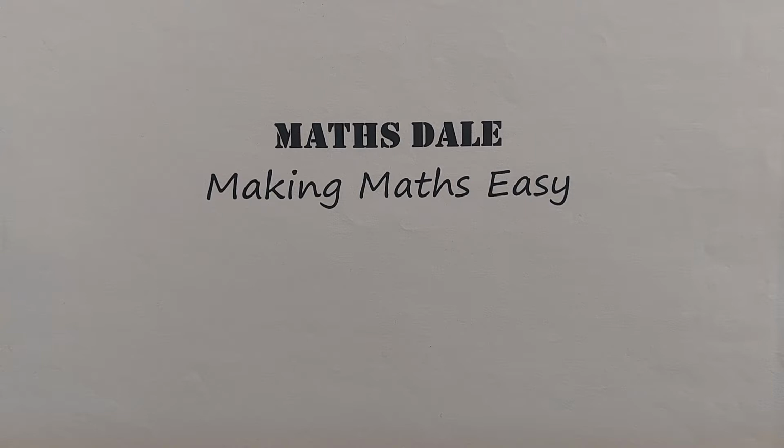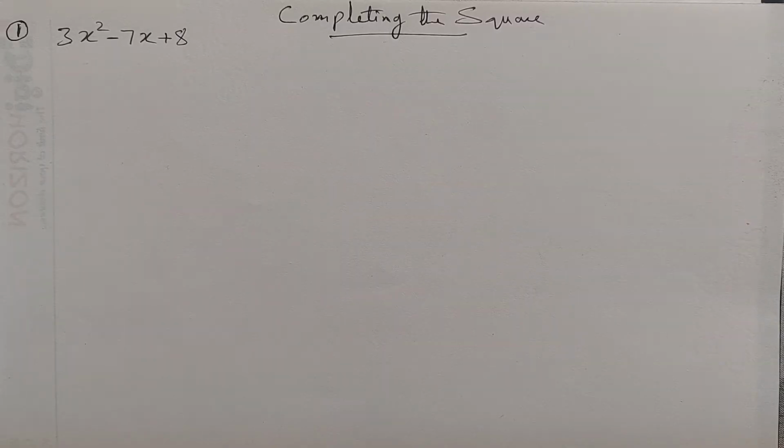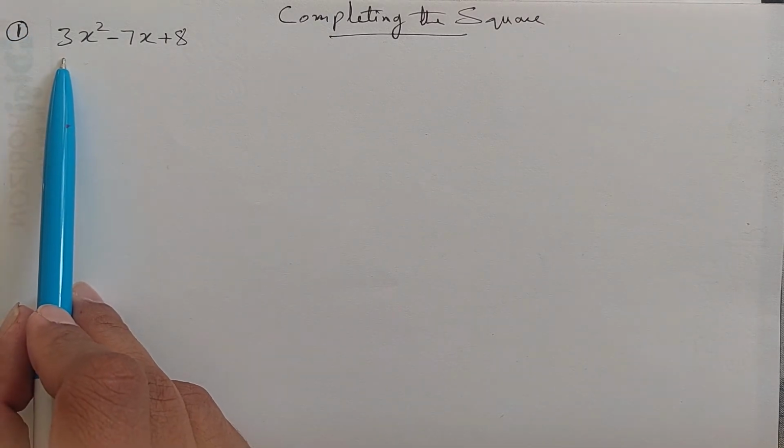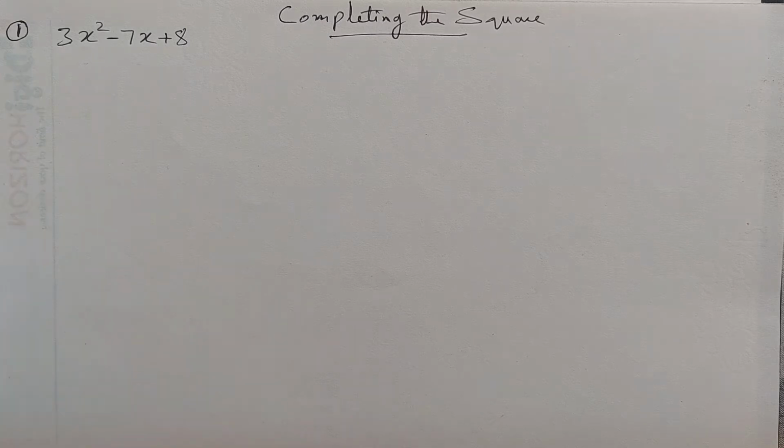Today we are working on completing the square, with the coefficient in front of x squared. I made a video previously on completing the square, how to solve quadratics and complete the square as well. But if you see a coefficient in front of x squared, how to solve that, how to work? Many people get confused in that, so they requested me to make one more video on that. Okay, so let's start, guys.